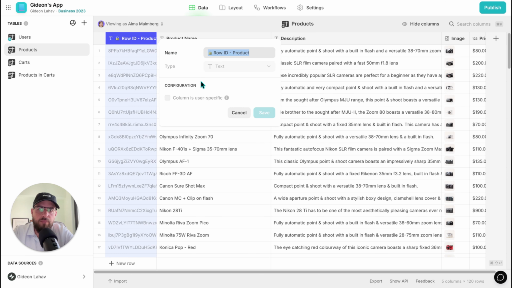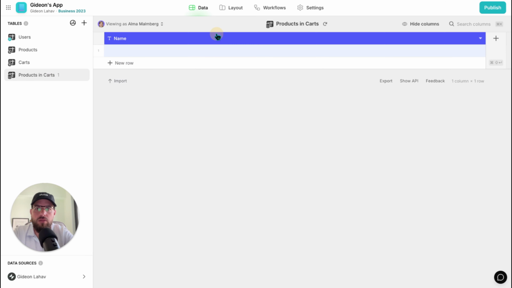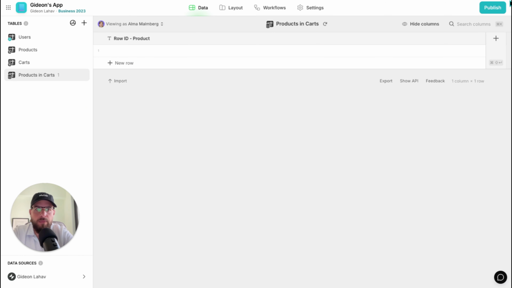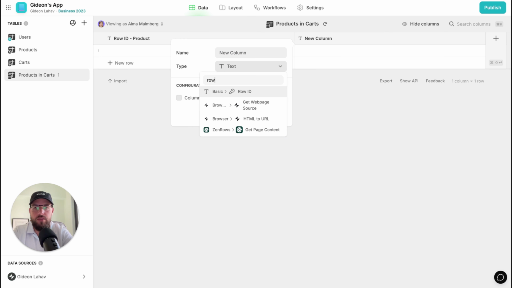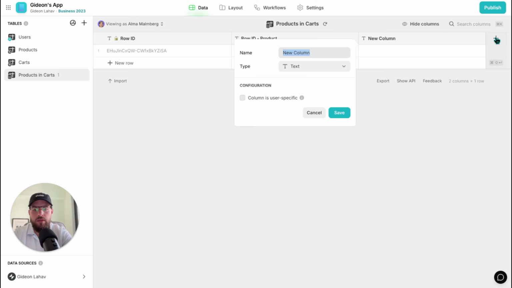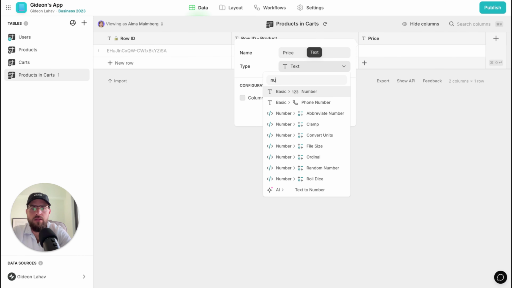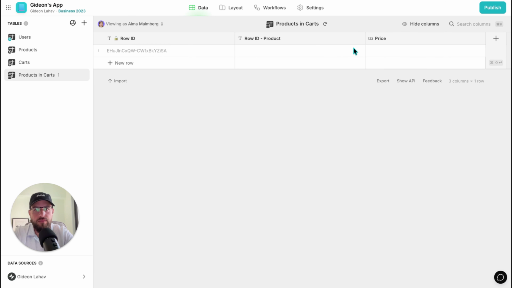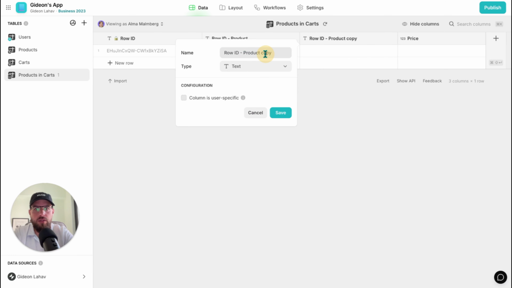Basically, if the product name can change, so we would like the row ID of the product. And here also gonna add a simple row ID as well. Row ID to product. And because this is a Glide Big Table, I would like to add as much basic data as possible. So already product and also product name.